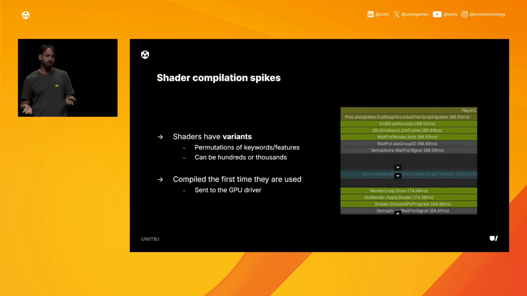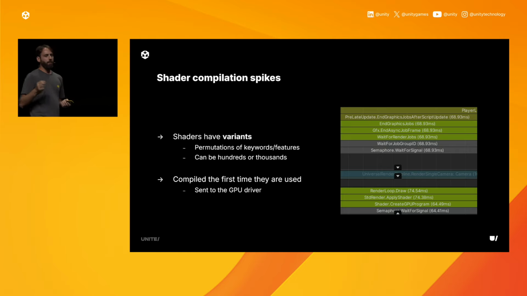So if you have a material that, as an example, is using the lit shader, and you didn't set the normal map, you will be using one of the many versions of your shader that doesn't have the normal mapping code. So I imagine that in complex shaders that consider different APIs, VR, not VR, and so on, you can have hundreds or even thousands of shader variants. It can scale really, really fast.